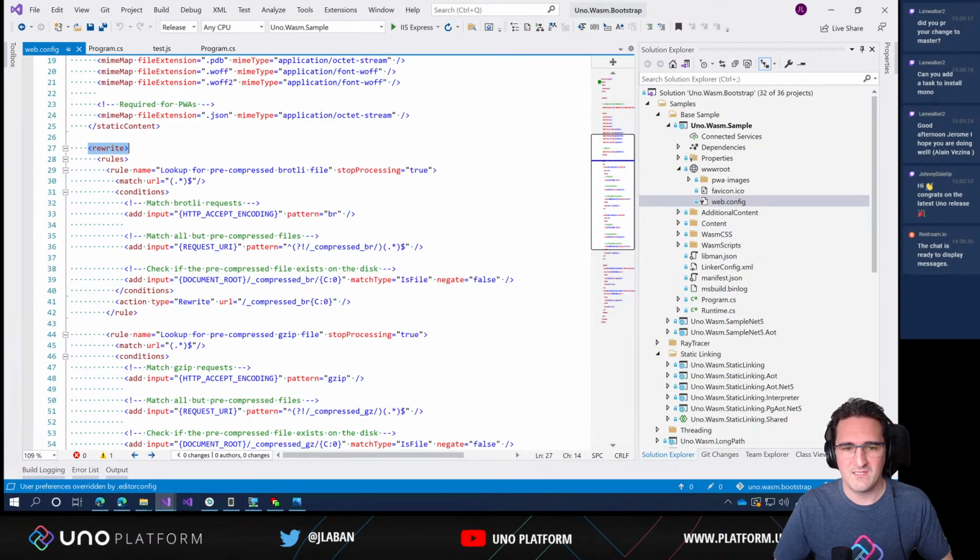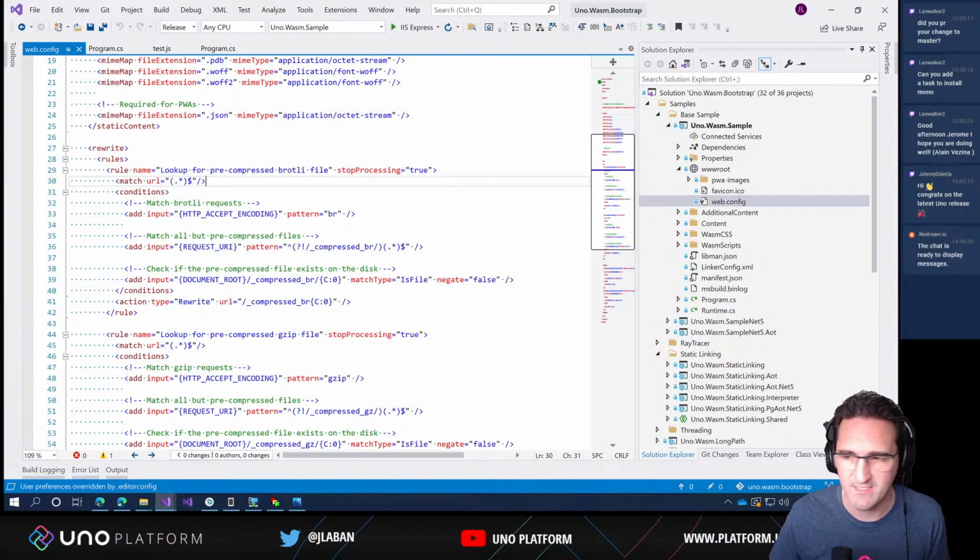It's a pain, and one of the reasons we were having to use this is that if you use automatic compression on IIS and you provide a very large file, like 20 megabytes, then automatic compression takes a while to compress it. So for the initial experience, it's pretty bad. That's why we were pre-compressing the file, so that there's no need to wait, and the application is just available right away without any wait time.